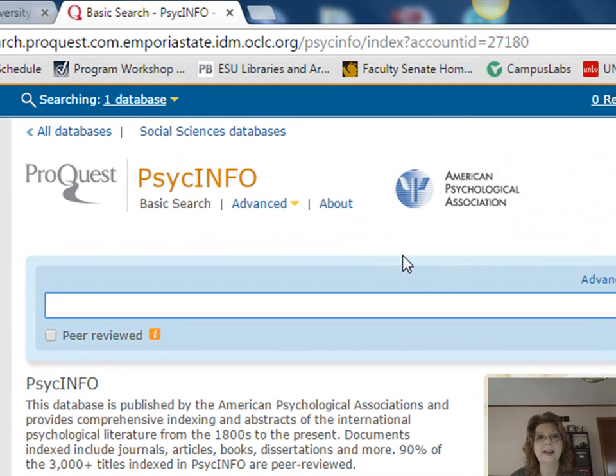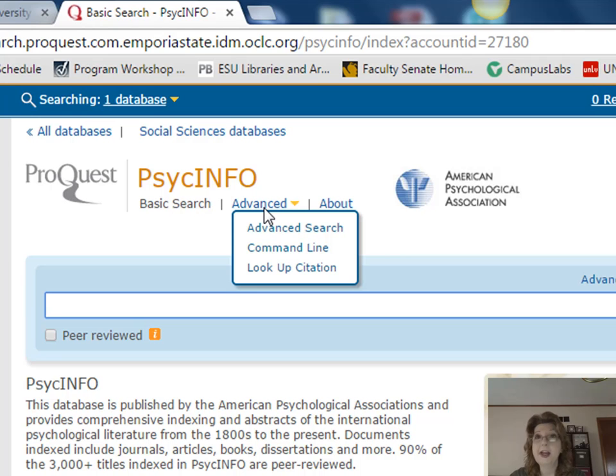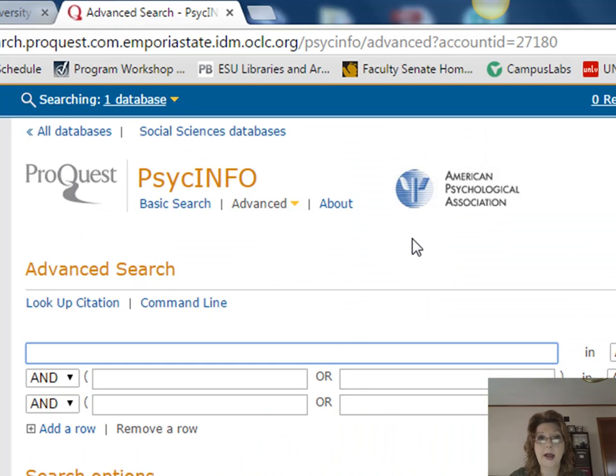So here we are with the PsycInfo database. At the graduate level, I always go to an advanced search option, and I tend to do that when I just search, period. So why would I do this? Well, the advanced search will let you limit and focus your search as narrowly as you need to. PsycInfo is a huge database. It goes back to the 1800s, so it's really important to know how to narrow and focus a search so that you're getting exactly what you need.